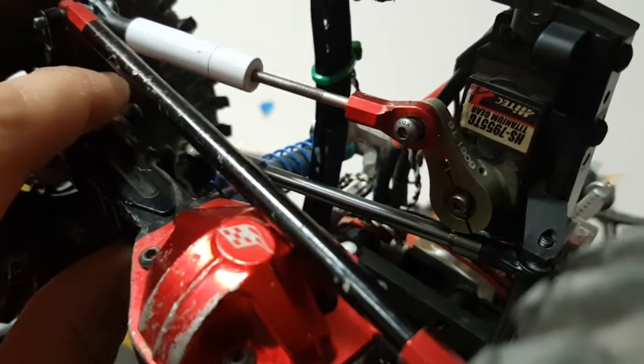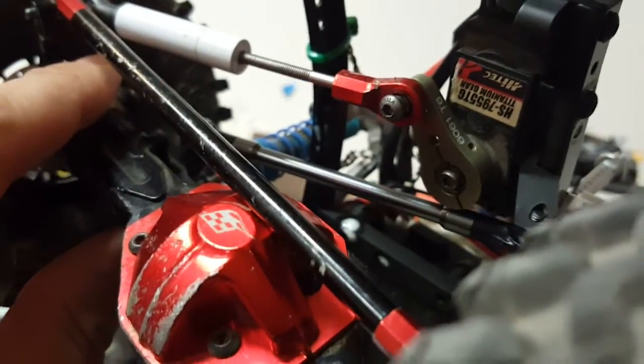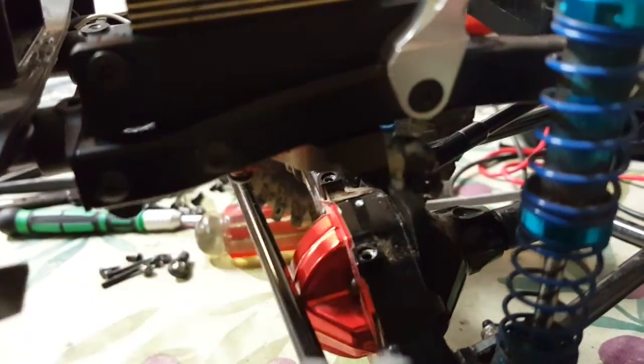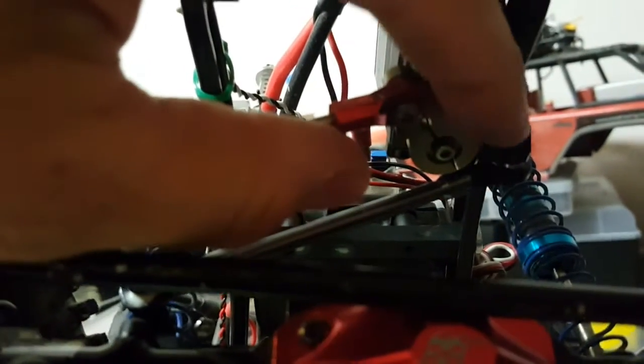Also, if you have an axle servo horn, let's see if I can get a good picture of it. Here we go. That's an axle servo horn. I would suggest getting some shims. I had to put some shims in here to extend it back towards the shocks. The reason is if you didn't, the panhard rod right here would hit the back of the servo horn, because that servo horn is so big. Extending that back about 1 millimeter did the trick.